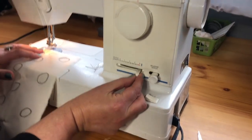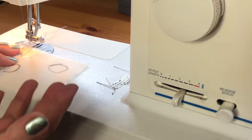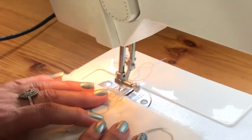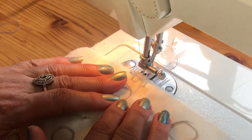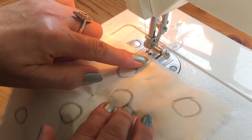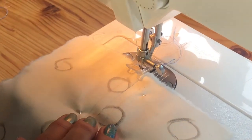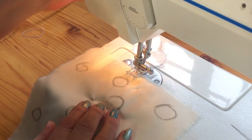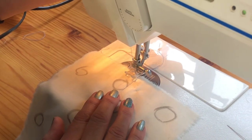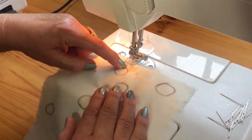Now I am bringing my stitch number back to where it was before, because this stitch is a permanent stitch that I'm stitching right now. Now, when you look at the placement of the fabric, the line that I'm going to stitch on it, and where my presser foot is, as you noticed, my presser foot touches the seam line. When it touches the seam line, my needle is exactly the distance that I need to stitch.